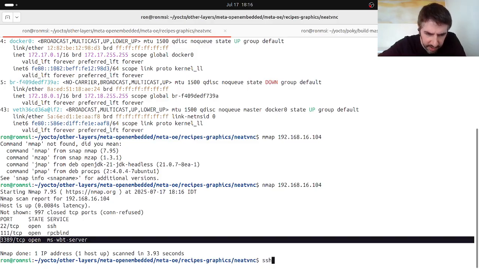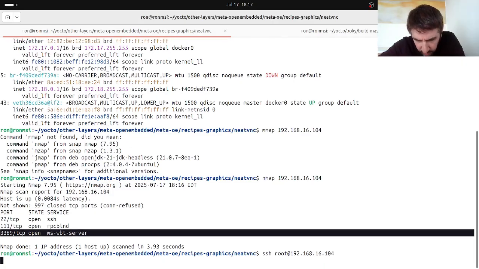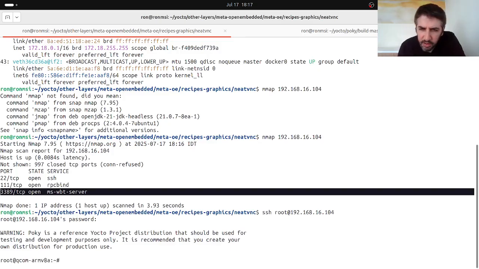But I think the screen is shared. So we know that we have this fellow here. So I'm going to SSH to 192.168.16.104. By default, there is a Dropbear server in the Yocto image that we built that allows connecting as root, and we can take advantage of that.